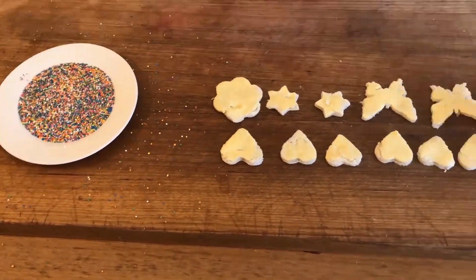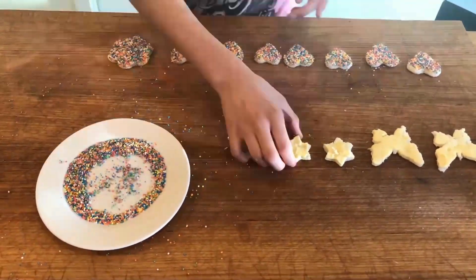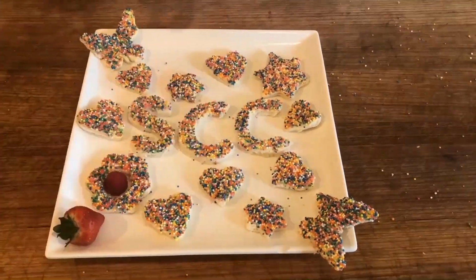All right, so I'm just gonna move these scraps to the side and we'll come back to them later. And now we're ready for our next step, which is putting hundreds and thousands on the bread. And using the scraps that we put to the side before, well, they're for the chef. Alright, so the final stage is to plate up your exquisite snack. Fairy bread doesn't get much more exquisite than this.